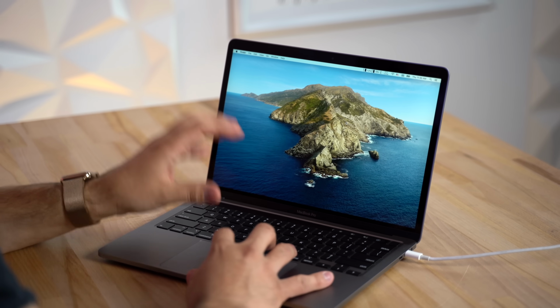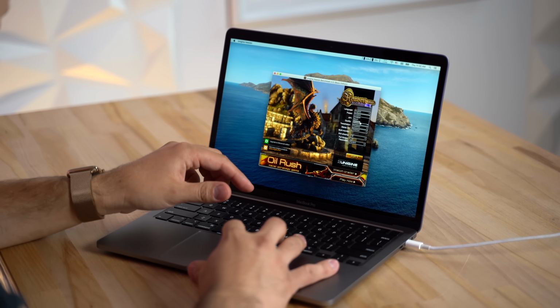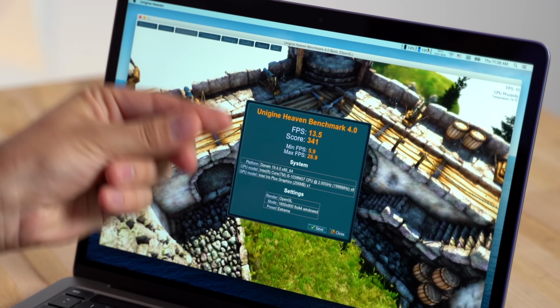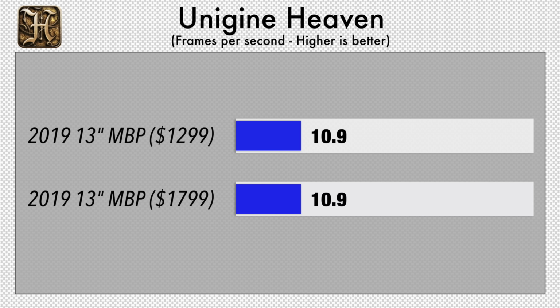Let's open up Unigine Heaven and see how that relates when we're really pushing it. I'm gonna be using the extreme preset. All right, and we have an FPS of 13.5. That is about 30% higher than the previous MacBook Pro.